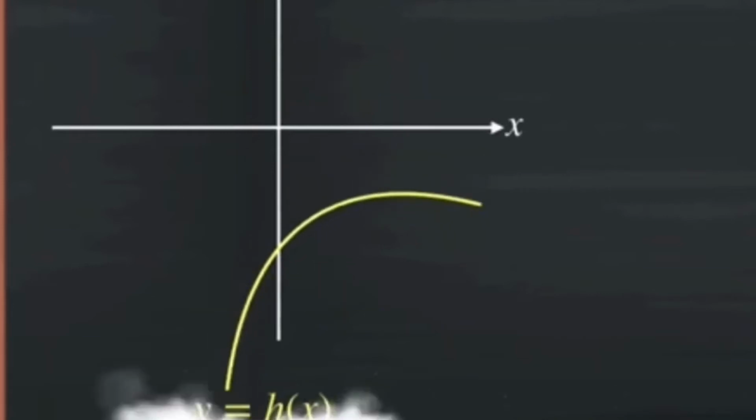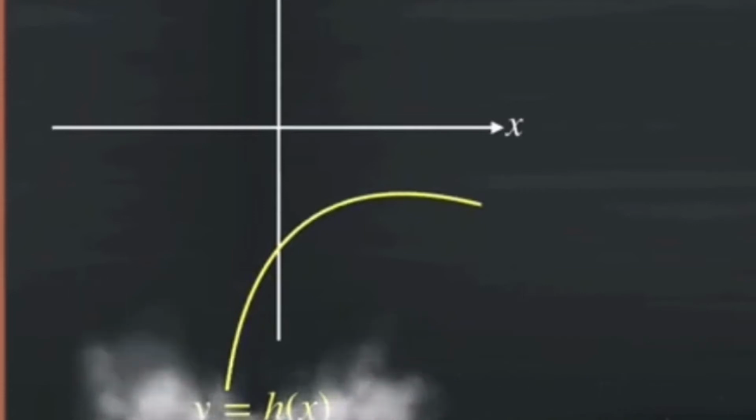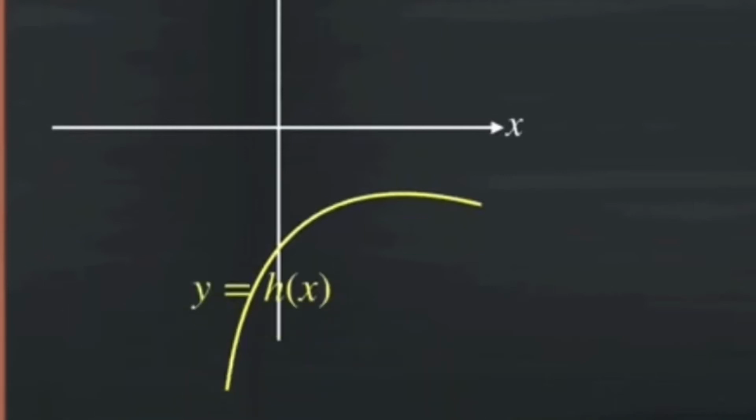So let's have a look at the curves. Before we can really understand the concept, we must make it clear what is meant by function. So this is one of the functions. Basically, as an example of a function, I can tell you y equal to negative 2 over x, but here they don't want to mention the exact function. They just use a symbol, then they say this is y equal to hx. So you just accept that this is one of the functions, and you have another function, okay, the other function is y equal to gx, right? So we have y equal to hx that I show you.